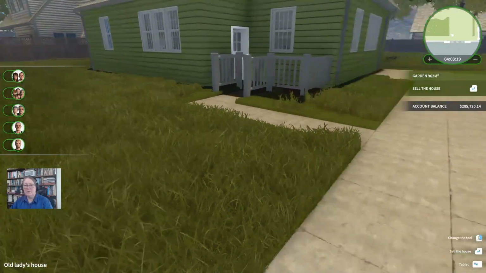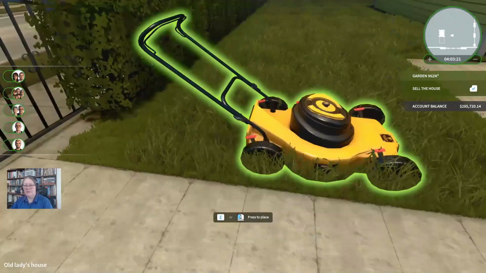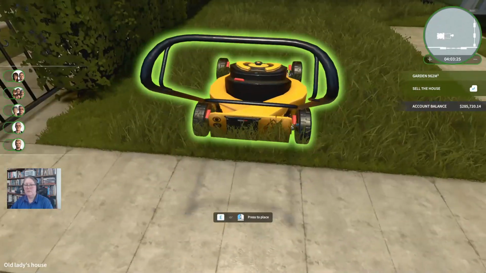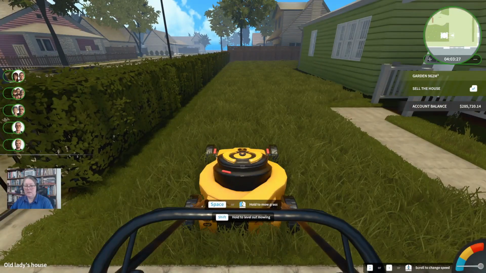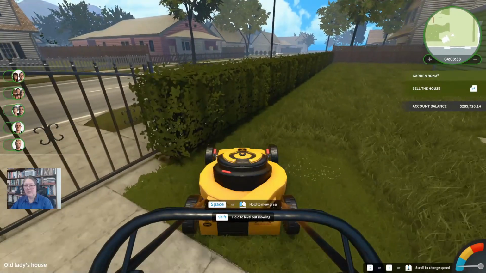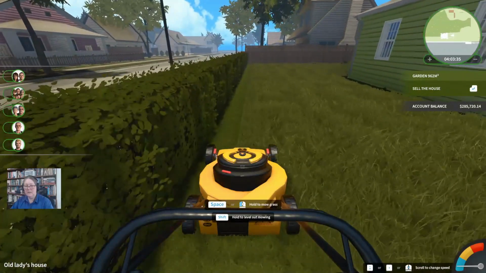So even just doing the front yard, we would be looking at, it's just shift and mouse wheel. Okay, hold to mow, spacebar. Just going to see if I can get that in a little bit closer. There we go. Oops.